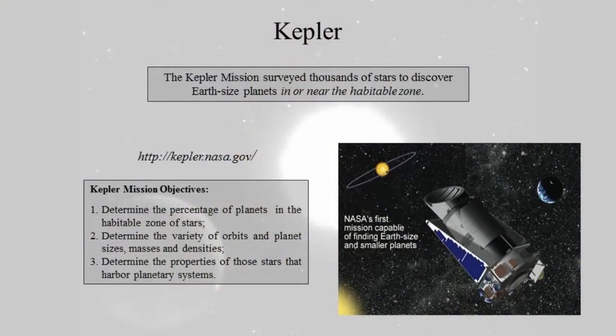How have we done that? Well, primarily by means of the Kepler spacecraft. Kepler has been in orbit now for a number of years. It's surveyed thousands of stars, and it's watched very carefully and very precisely for those very slight changes in light that would indicate a transit of an extrasolar planet in front of its star. Well, once those are identified, then astronomers on the ground can turn their giant telescopes to analyze that system in more detail. And as a result, we have found quite a number of fascinating systems. So you may want to take a few minutes and go out and explore what the Kepler spacecraft has done for us.